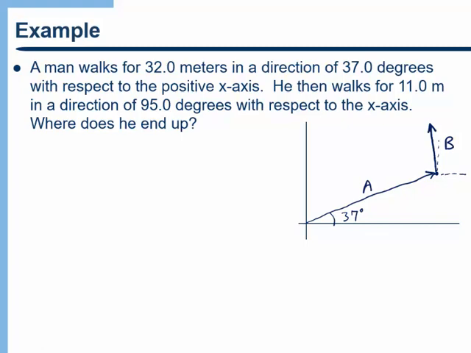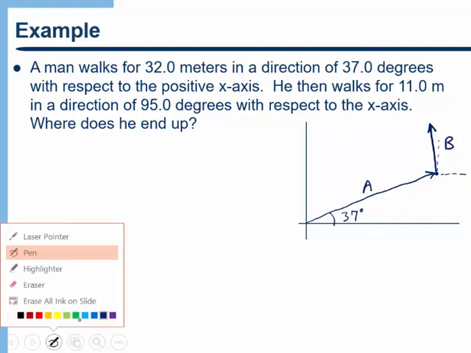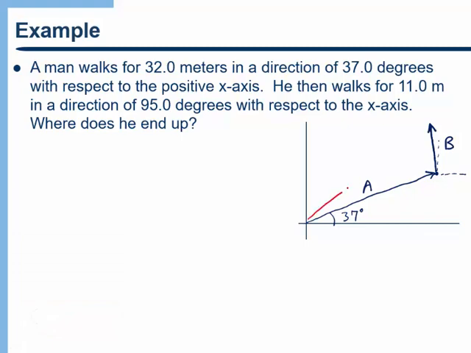And it's 11 meters. I can see that vector B then is about a third of the size of vector A. And what I want to find is vector C, where vector C looks like that. So where does he end up? What I want to find is both the length from the origin, which is the magnitude of vector C, as well as the direction. So I want to find theta C and C.